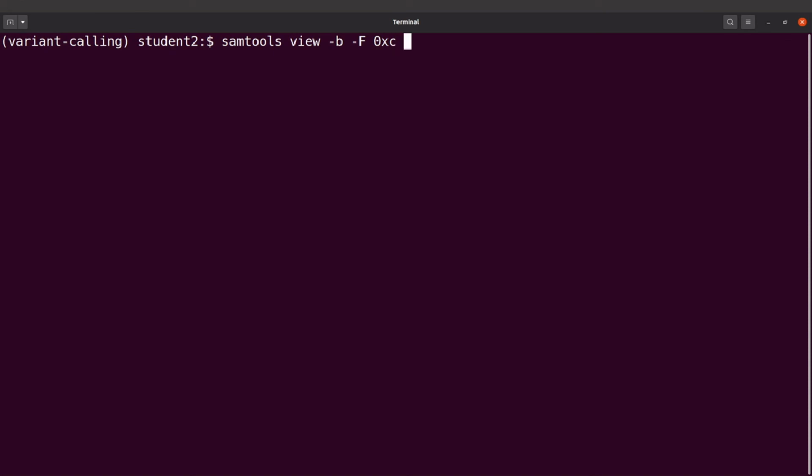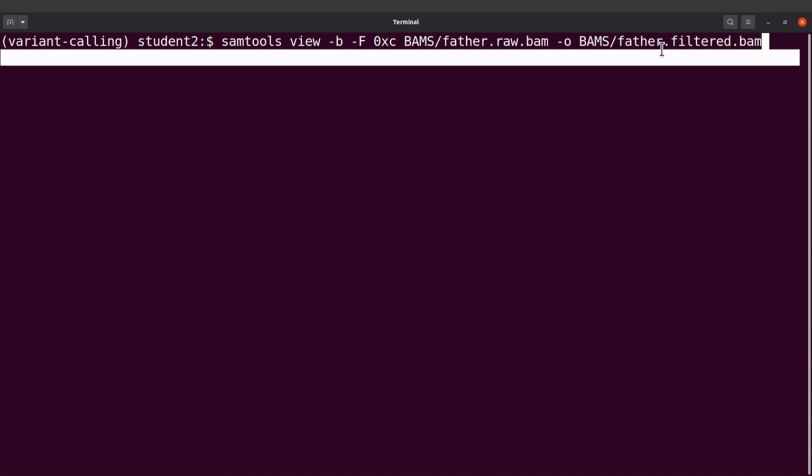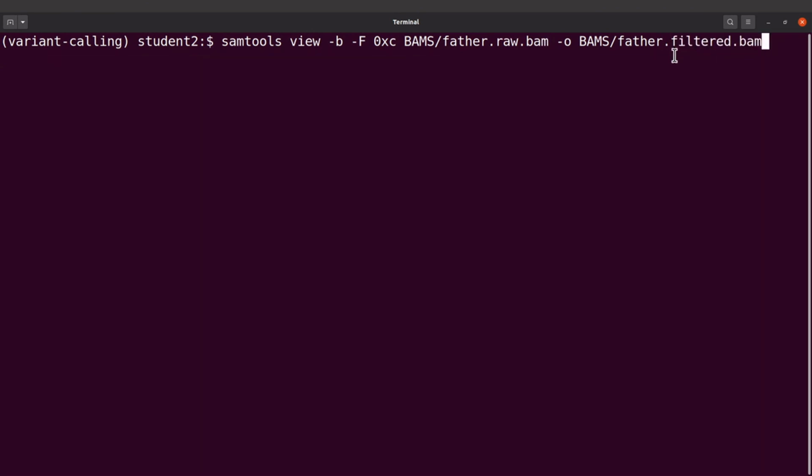We specify the BAM file, which is bams/father.raw.bam. Then we specify an output. So we say -o bams/father.filtered.bam. Notice how I use the same sample name, but the extensions here are different. The extensions are used to differentiate the outputs for the different steps.